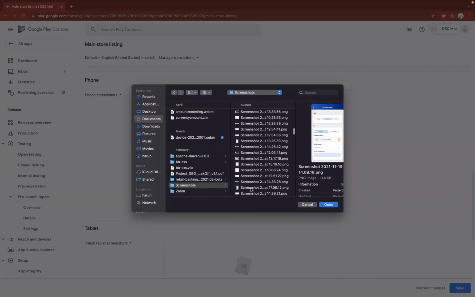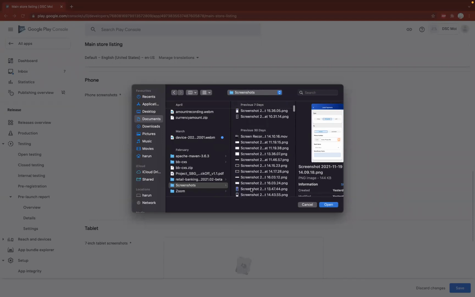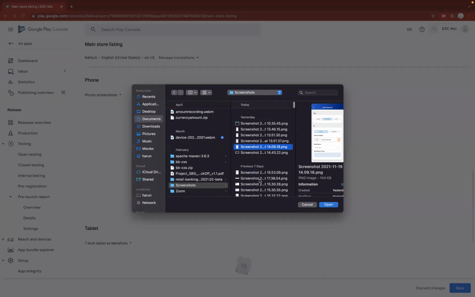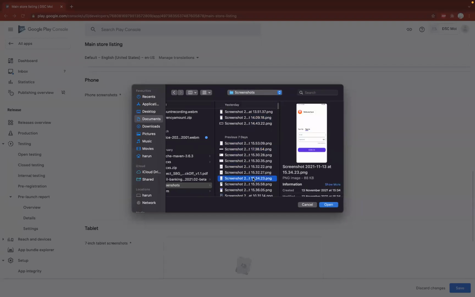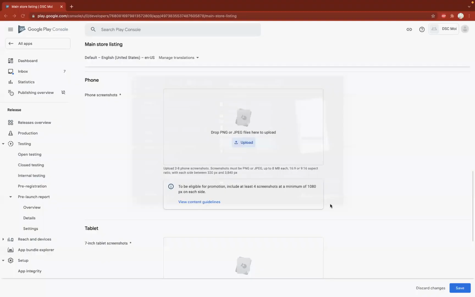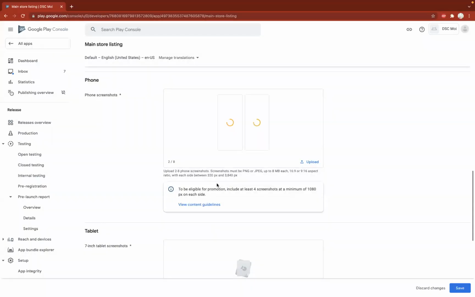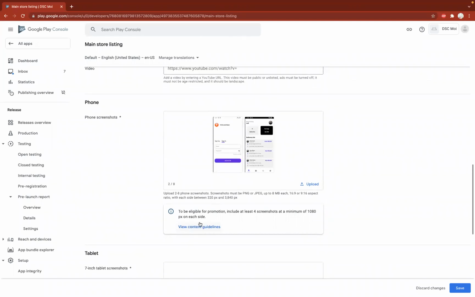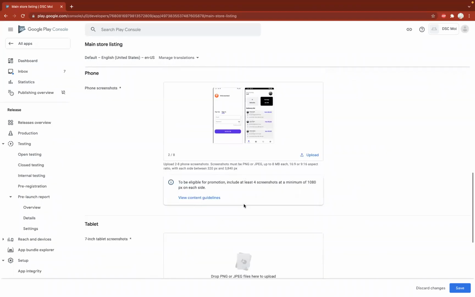So we're at November. Yes, I'll just use these ones for the same application I was mentioning here, and then upload them here. You have to upload at least, yeah, so we have those two.